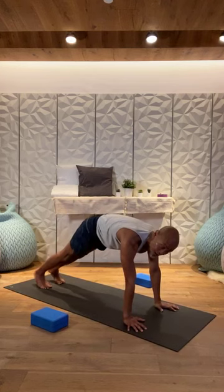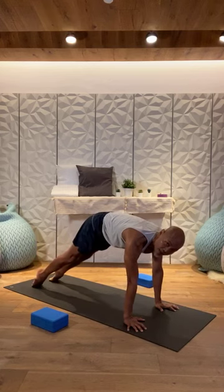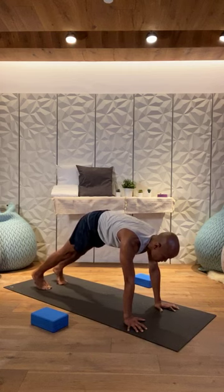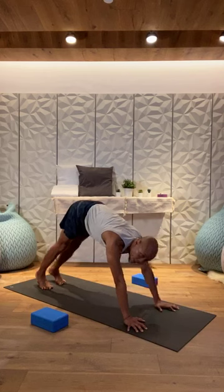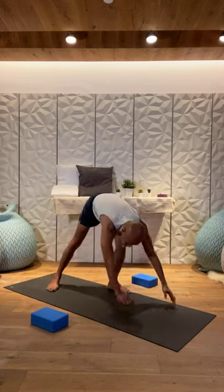If you feel strong today, come high to your tippy toes, or even point the toes back without sagging the hips down. Two more breaths. One. Downward facing dog. The final breath in downward facing dog.